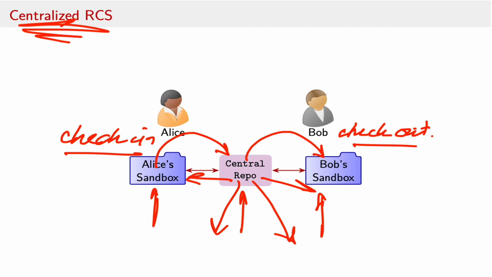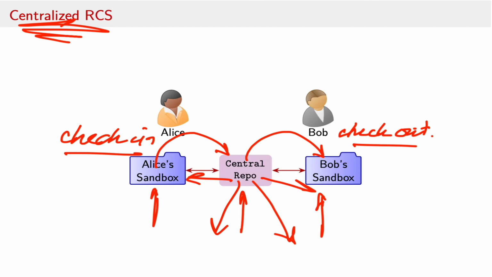But if Bob also wanted to make changes to it, he could try to check the same file out with the lock turned on, but the revision control system would deny him that option and probably let him know that Alice already has it locked, so he can go find Alice and they can negotiate who's going to have access to that file at any given time.